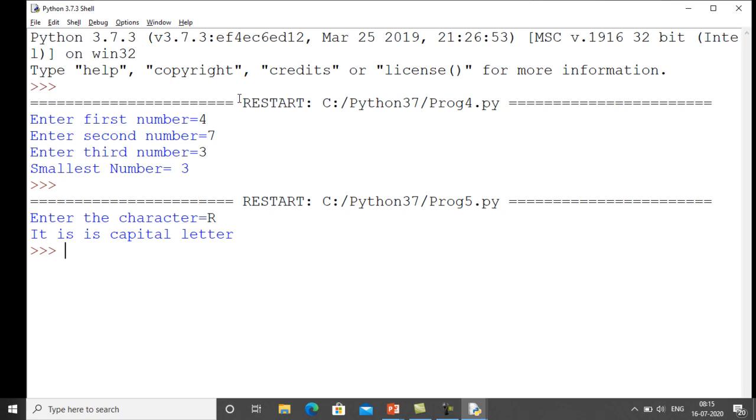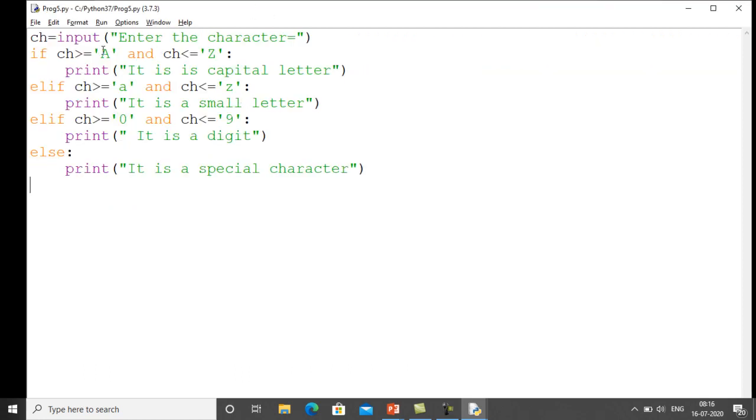So in that case it shows you the message that it is a capital letter.